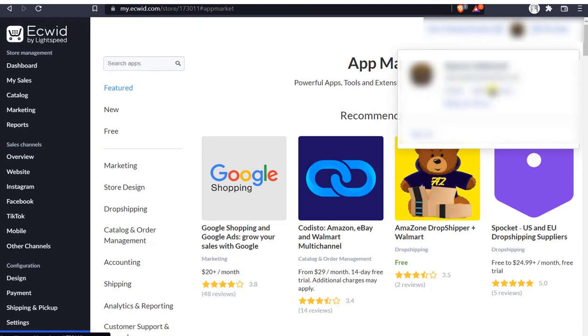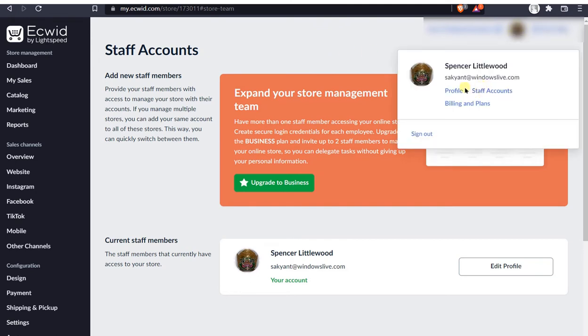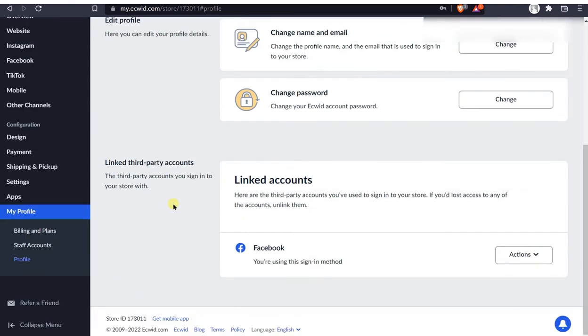Here, staff, why have you put that there? I can't do staff accounts. It's an upsell. You're trying to get me to upgrade to business. Well, if you look, what I've got is unlimited categories, unlimited products. If I upgrade to business, I will then have more products than I'm allowed and more categories than I'm allowed, because I already have more categories and more products than the business account allows. So how's that an upgrade? Pay more for less or what? I'm an early adopter.